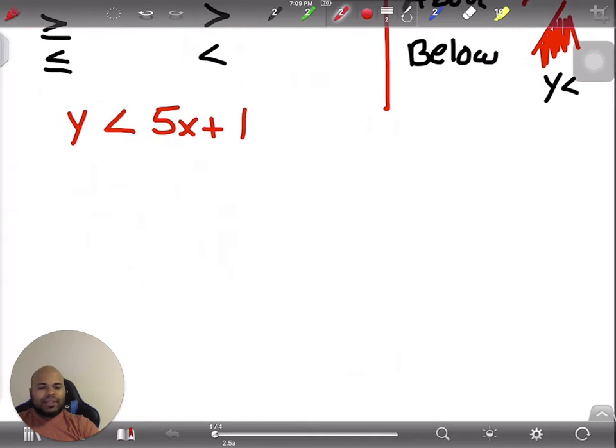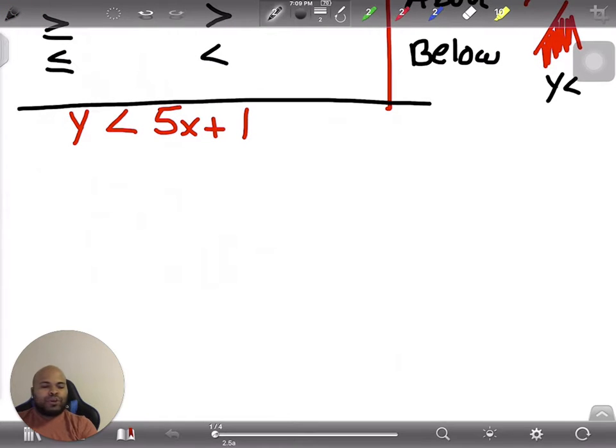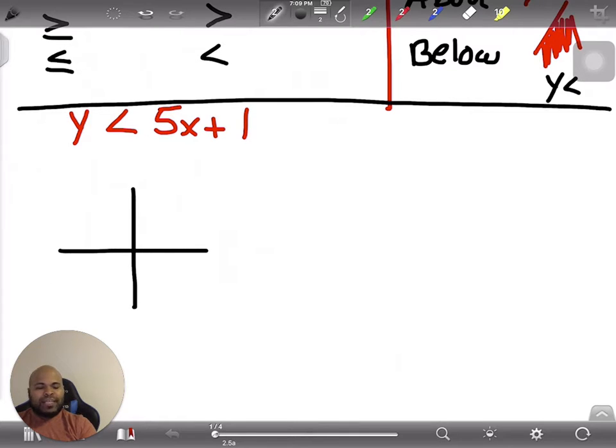So again, if I want to graph this, let's go in order. The first thing that we graph is the y-intercept. So I'm going to graph it right here. Let me write it down so you have steps. The first step is the y-intercept. So the y-intercept is positive 1. There's a point there, okay?